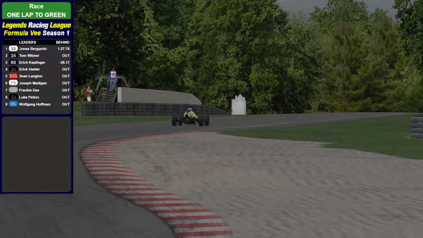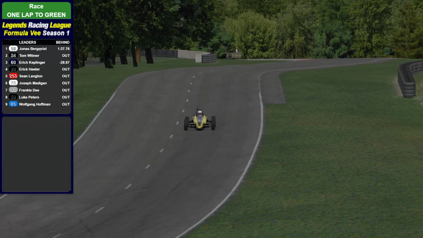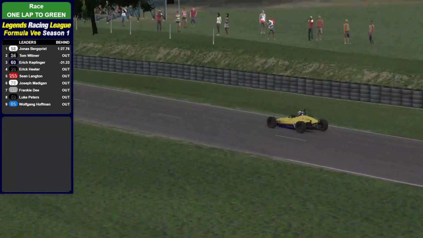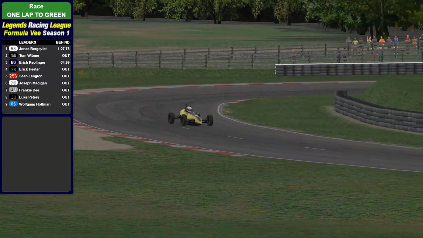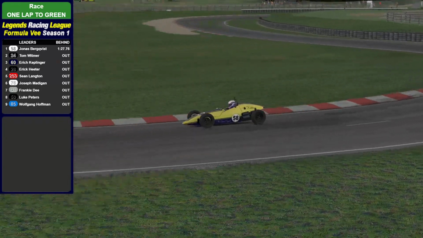He just hung back behind Eric Keeter and Sean Langton and waited for them to make mistakes, and they did. He capitalized and gets the win here by about 12 seconds, I think it was. 13.3 seconds over Tom Whitmer. What a final lap it was for Jonas Bergqvist. He pulled away a ton from Tom Whitmer.